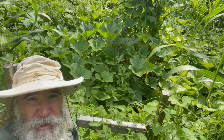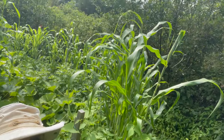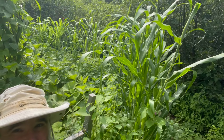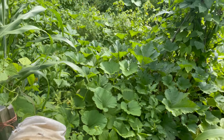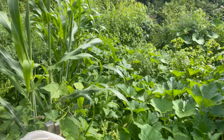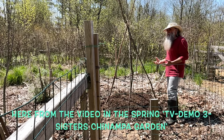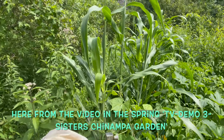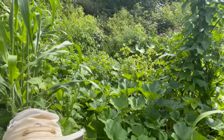So it's official, the Three Sisters demonstration garden is now completely full. The sorghum is taller than me now. It hasn't even gotten to full size yet. The pumpkin and squash have completely filled this garden. It's important to hold on to all that ancient wisdom. And it's completely surrounded by sorghum.